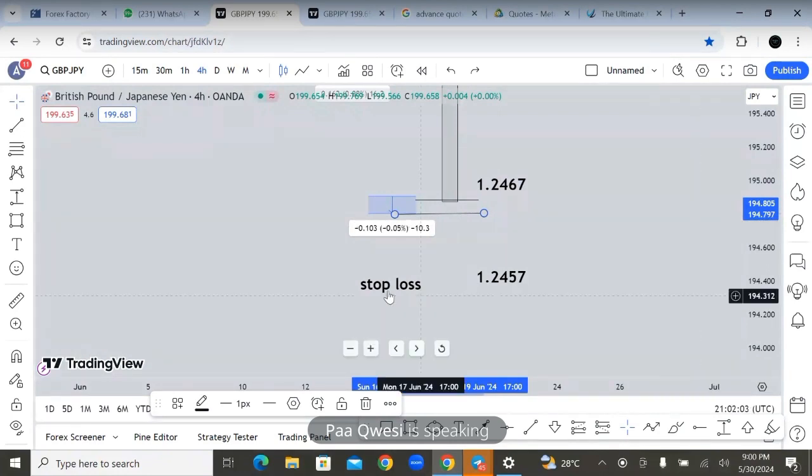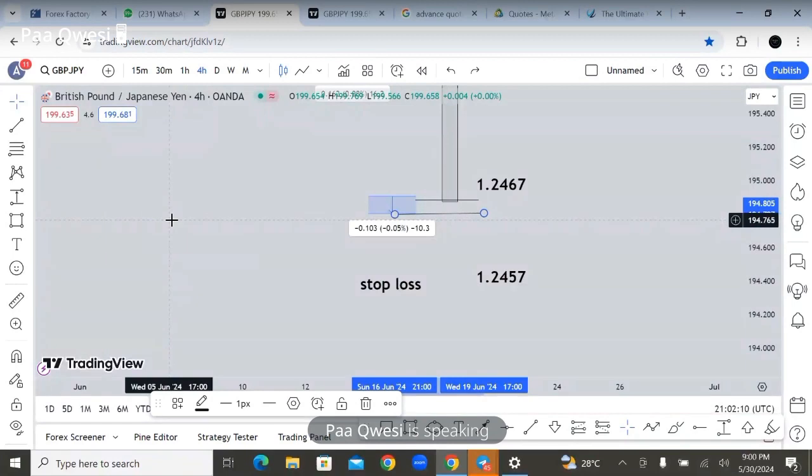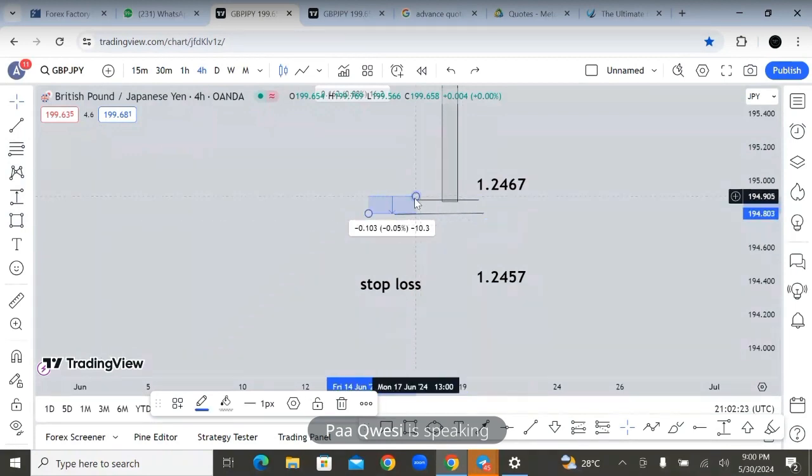So there's no need for you to go through all the calculations that I just did, but I just wanted you to know the overview of how pips are calculated and the other stuff. But if you want to use the tool, you use the range. When you click on the range, you stretch from the current market price to where you want to set your stop loss. It will give you the price and your take profit, and the pips that you are risking.